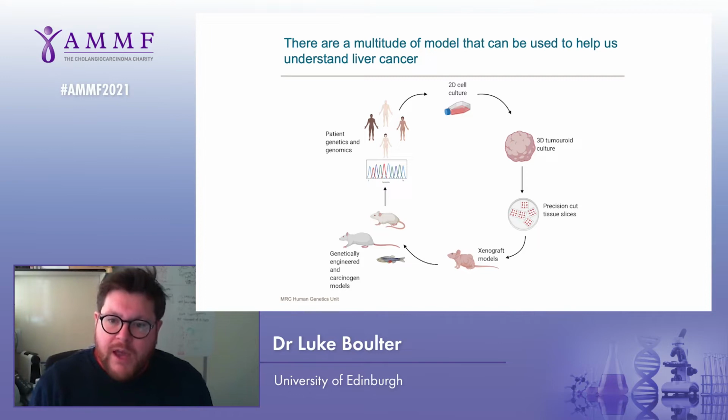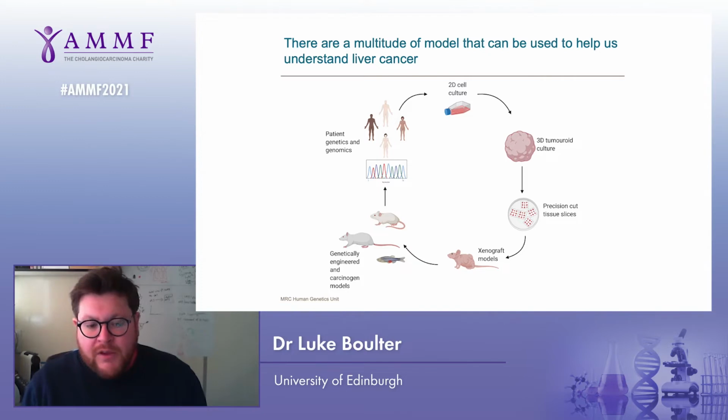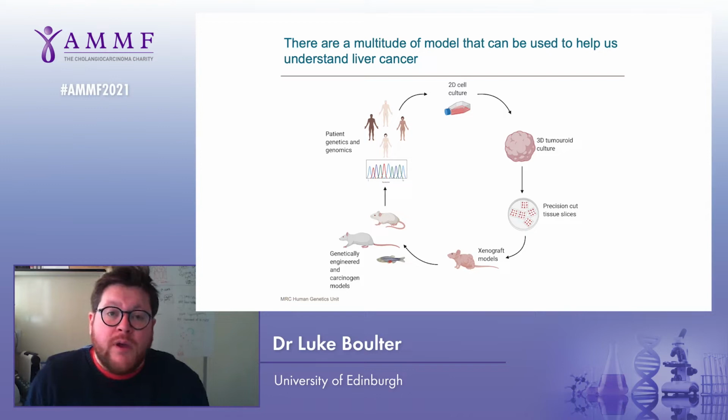More recently, we've seen an increasing complexity in the in vitro tools we have available to investigate cholangiocarcinoma, and that has come about from things like tumoroids and spheroids, which we'll discuss a bit more in the next few slides. Again, more recently, there are precision-cut tissue slices, where we can take patient samples, slice them and maintain them in culture for a while. Those in vitro tools then move into the more basic in vivo models, such as xenografts, where tumor cells are put under the skin of a mouse or directly into the liver, and they can grow.